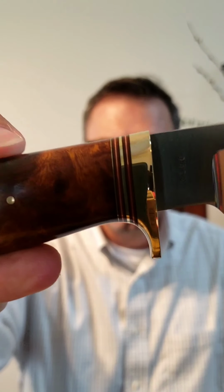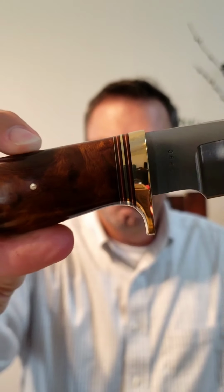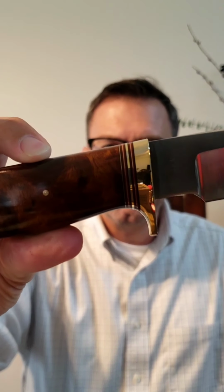But this little gem here is made with a desert ironwood handle, of course a brass guard there, and it's got a really cool spacer pattern. I'm not sure if you can see that on the video, but that really cool spacer pattern there is sort of unique to Mr. Paul. And the great thing about this knife, first of all, is I have video of it being made start to finish, so that's pretty cool.